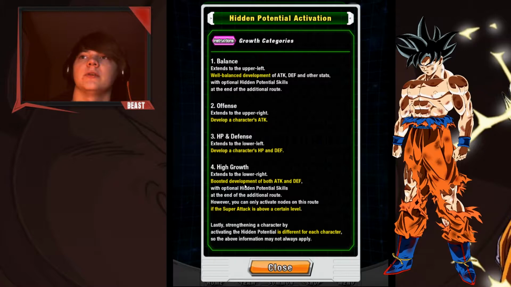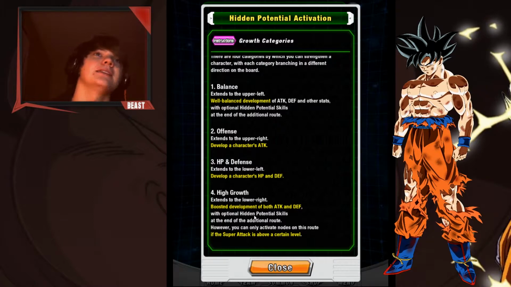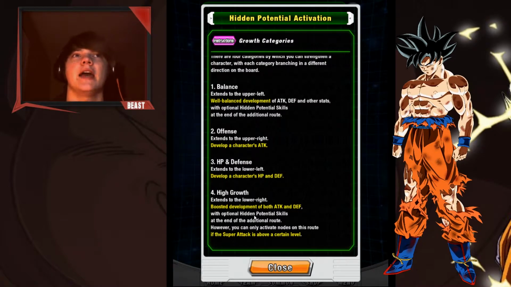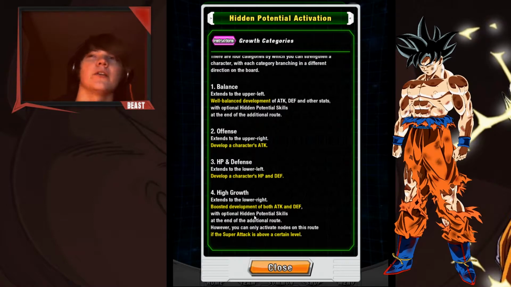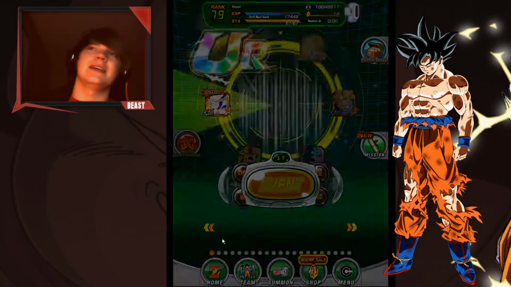And high growth rate boosts both attack and defense, with the optional hidden potential skills at the end. However, you can only activate nodes on this route if the super attack is above a certain level. So high growth rate's really good. If it's a character, I suppose it's either balanced or high growth rate, but it depends. Balance doesn't matter super attack wise. So if you can't get a super attack 10 without using Kais, and you don't have it at super attack 10, go ahead and go for balance first, and then you could go for high growth rate if you're just trying to build it evenly. Once again, offensive is for if you're trying to attack. Anyway, I've over-explained that.